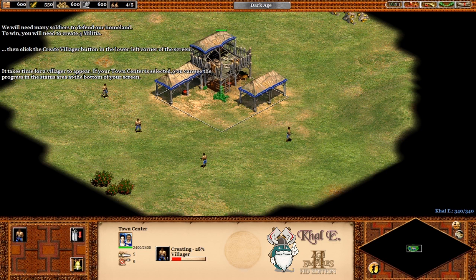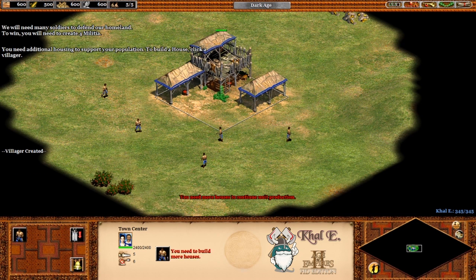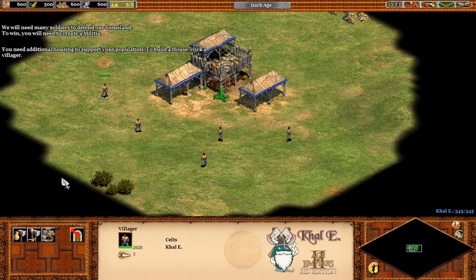It takes time for a villager to appear. If your town center is selected, you can see the progress in the status area at the bottom of your screen. Good job! The villager has appeared next to your town center. Now, create another villager. You need additional housing to support your population.